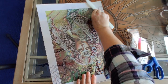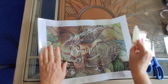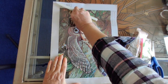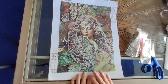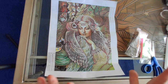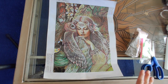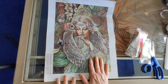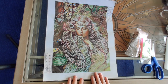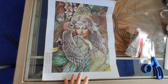But those creases are not going to in any way impede your drilling of this. And I store my canvases flat and with lots of other canvases on top of them. So the weight of that, by the time I get around to drilling this will be nice and flat. I won't have to worry about it anymore. So if you're not going to work on it right away, and if you store it flat, you should be able to come back to it in a month or two or 6 months or whatever, 10 years probably in my case, and it'll be nice and flat.